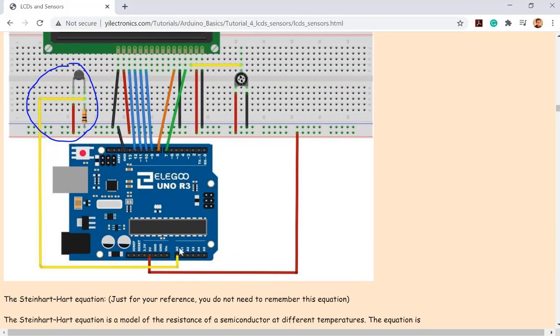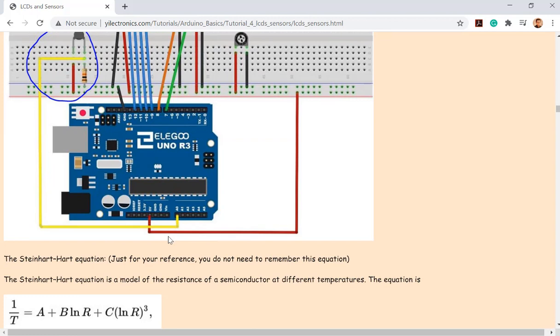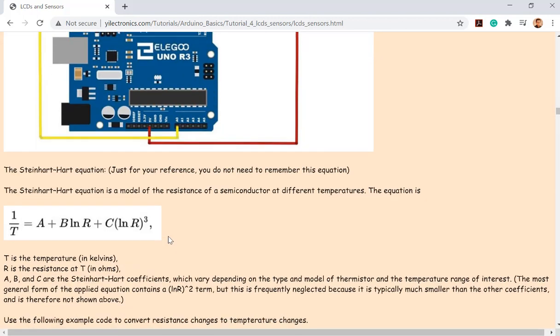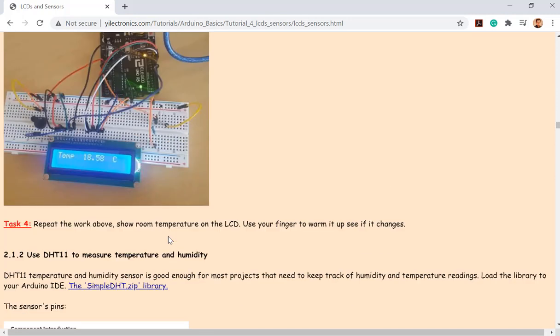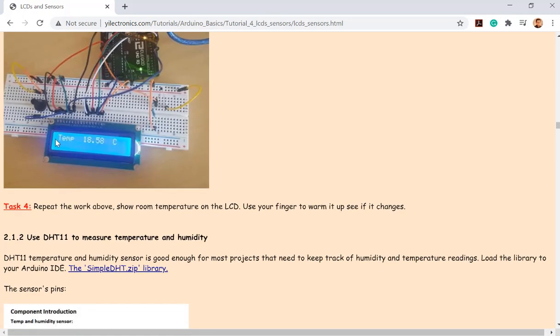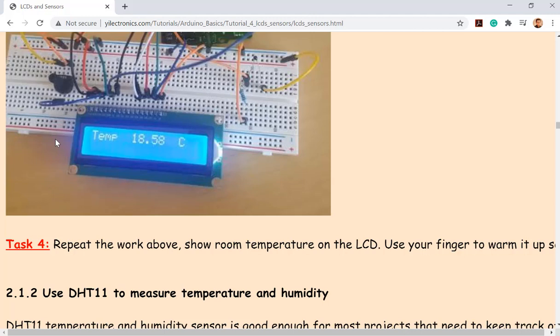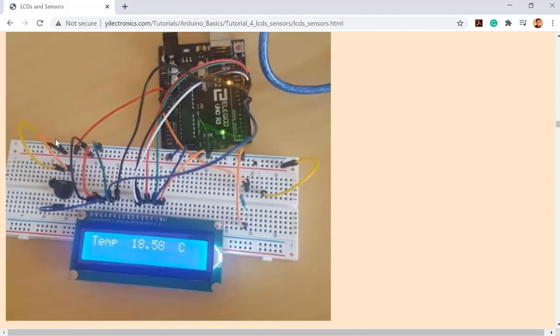So it has to be an analog input on the board. That's easy to understand. And you can display the temperature on this LCD. Just use the code I provided in the tutorial.